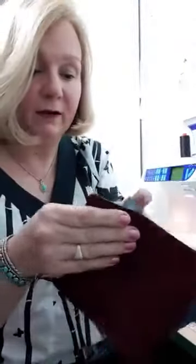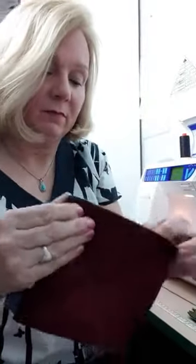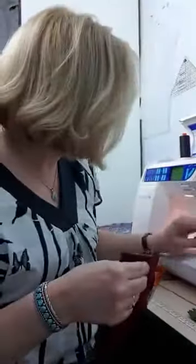I'm just going to take two squares, line them up, just like we would for normal patchwork. You don't have to pin. And then you're going to sew them directly along there, but you're going to use a 1/2 inch seam allowance.